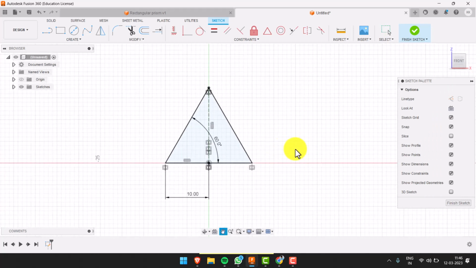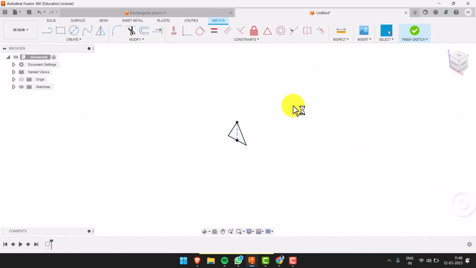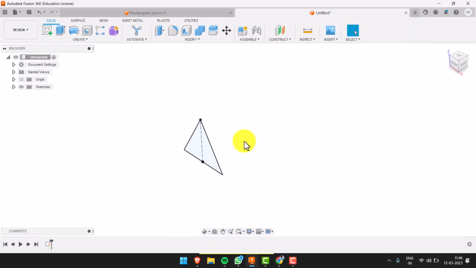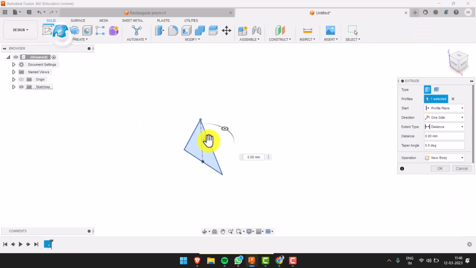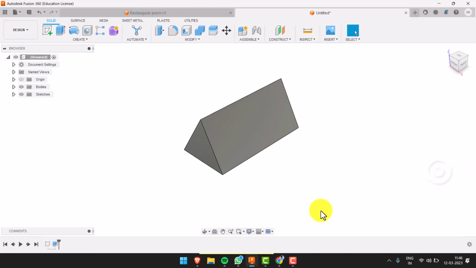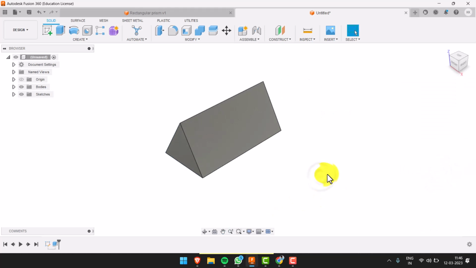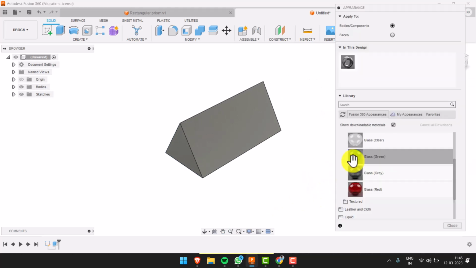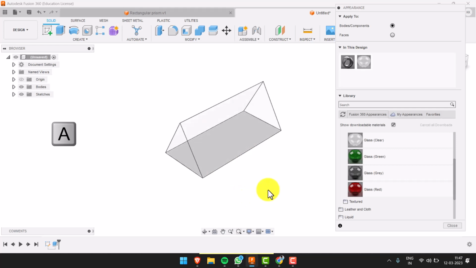Now you have finished your sketch, and your sketch is a profile. So finish it, come out of the workspace and extrude. Maybe give it 40. Click OK. Now the same way you added a material before, you can add material to the triangular prism by pressing A on the keyboard.